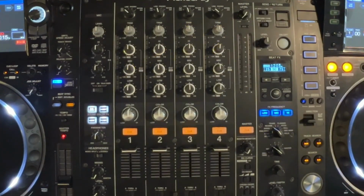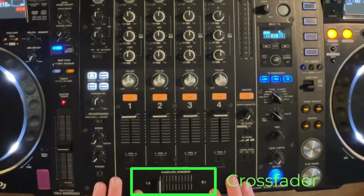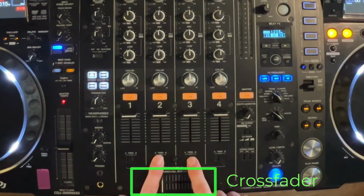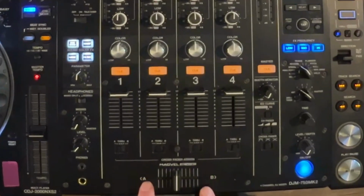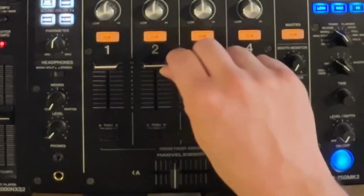The last thing we actually need to do is route our crossfader. The reason we need to do this is because by default, the DJM doesn't know which deck is plugged into which side of the crossfader, and you can in theory have things a certain way. So these crossfader selection switches actually tell you which side of the crossfader it behaves on. When they're in through mode, basically what happens is no matter where the crossfader is, the audio is going to come through, and in that case you need to mix with the upfader.